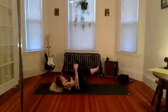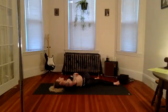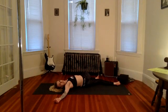Let's take a lying twist. So we're going to extend the left leg down, right knee crosses to left side, and you reach the right arm to right side. You can look over towards your right thumb. Take a few breaths. Let your heart rate come down a little bit.